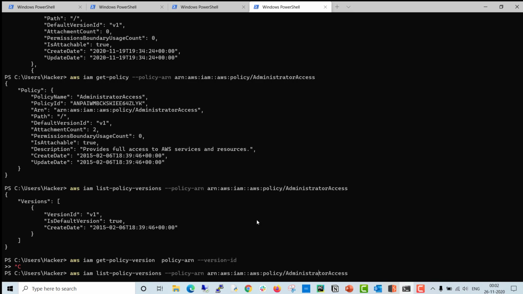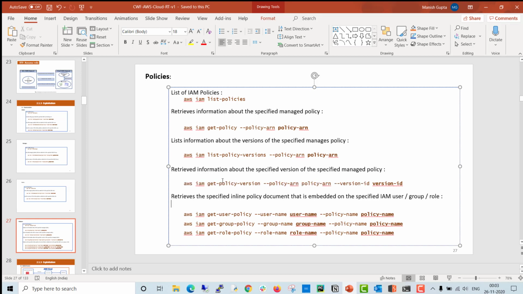Yes, this is the ARN. Then we have to specify the version ID as well. Let's copy it again.